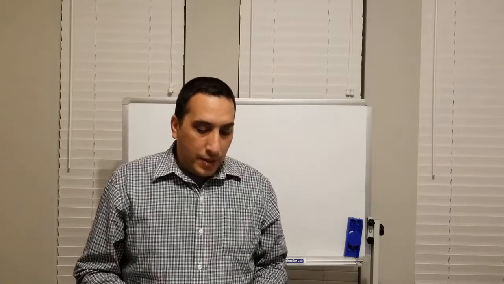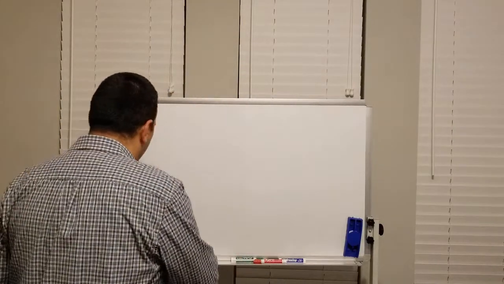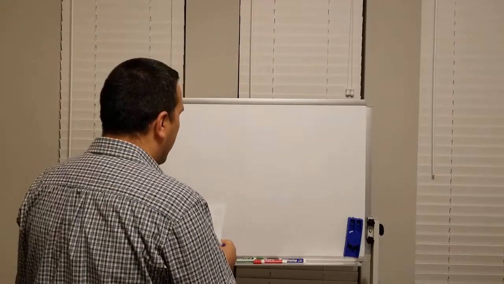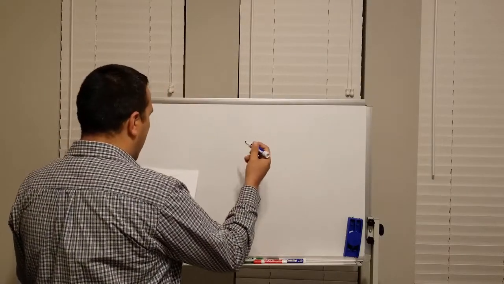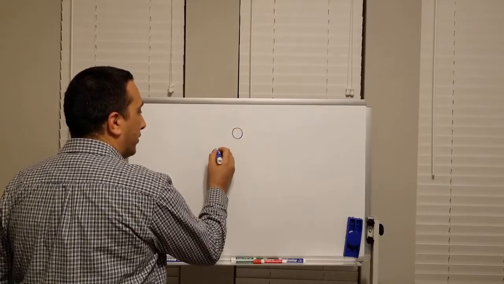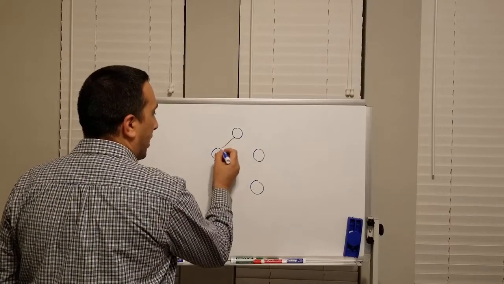All right, so what is the three coloring problem? The three coloring problem is a graph problem. Let me draw a graph diagram really quickly, and then I'll explain. So let's assume we have 5 vertices in a graph, and they're connected as follows.